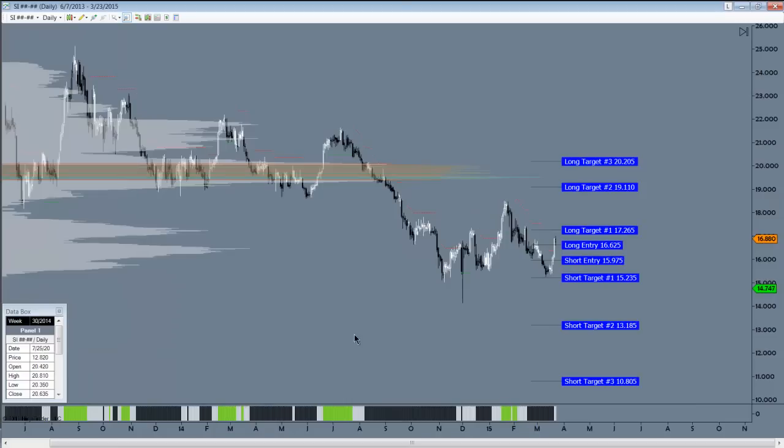And then lastly, silver. This is the last view I showed you guys of silver — it's been a while. Basically correlating with the moves we saw in gold — long, and then short — it's reverted back over the last long entry point I showed you, and it's actually moved up a little bit from there. These targets are all still relevant. Gold had a really good move last week and it's still hanging on to those moves. I want to see if silver's going to play ball. What would really get things going is to see silver over this level here, which is about $17.40. If we can get over $17.40 and past this first target area — this air pocket — that could see price moving up pretty well.